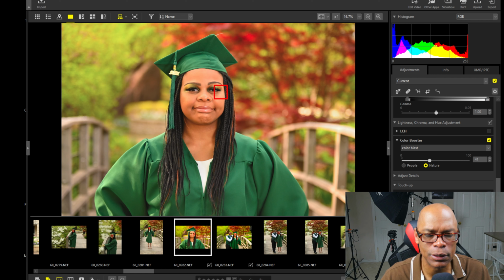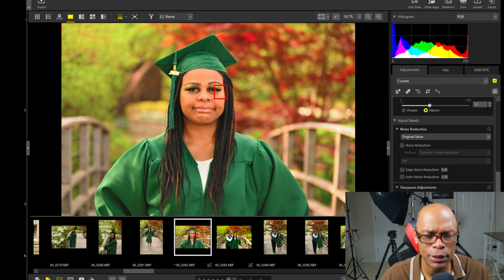All right, let's go to adjustment details and see what that is. Okay, let's do noise reduction. If you're in RAW, it makes everything much easier. But if you're a beginner and you don't want to deal with RAW and you just want to do quick edits, then you go ahead and do JPG. This photo shouldn't have any problems with noise because it was shot at ISO 200. So you can go to noise reduction and fix that.